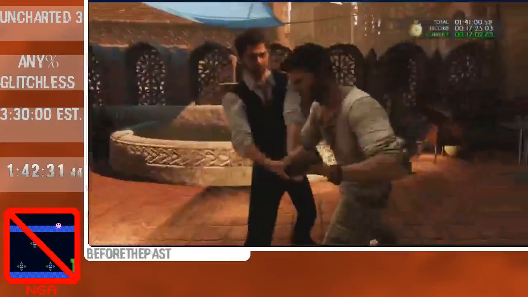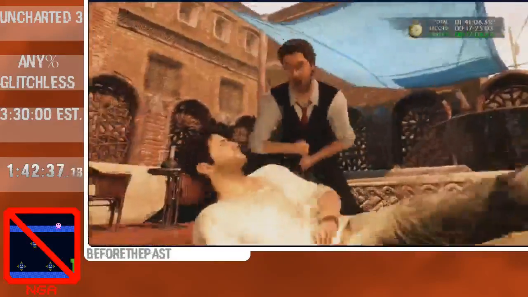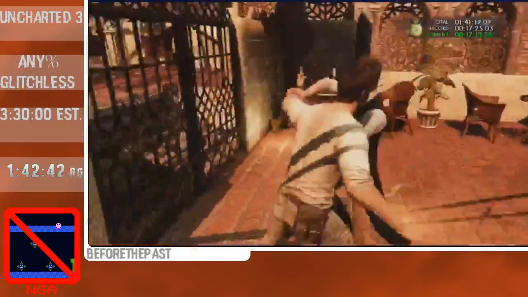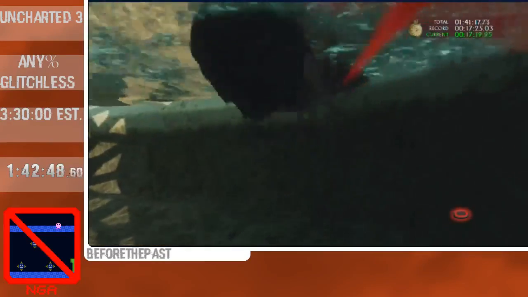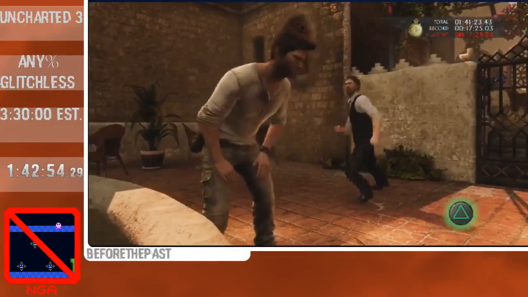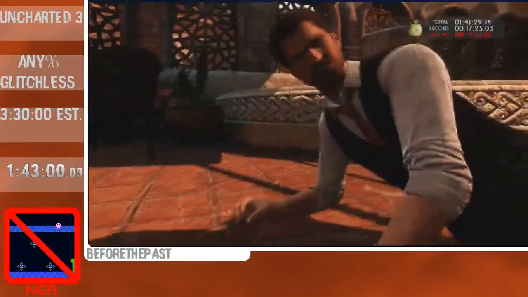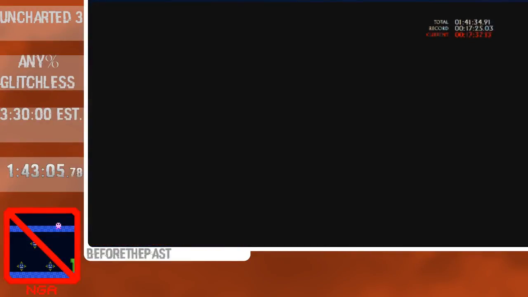Oh jeez, I need to look at the prompts. Punch him. So if you see me just punching the air, it's because a lot of the times it'll snap Drake's fists onto their face, so you don't actually have to move most of the time. Yep. And they totally did not teleport right there. Definitely not. And dead. Now you're on the boat. There we go. Ta-da!